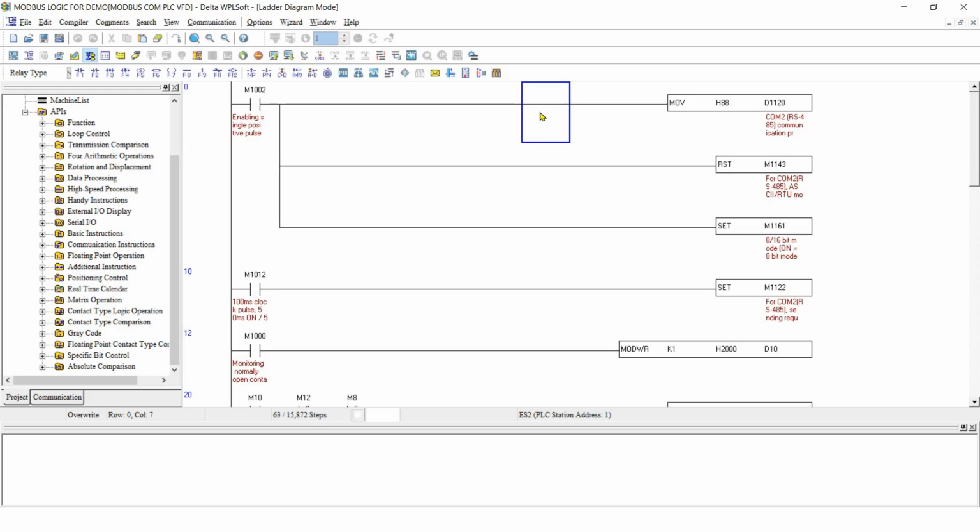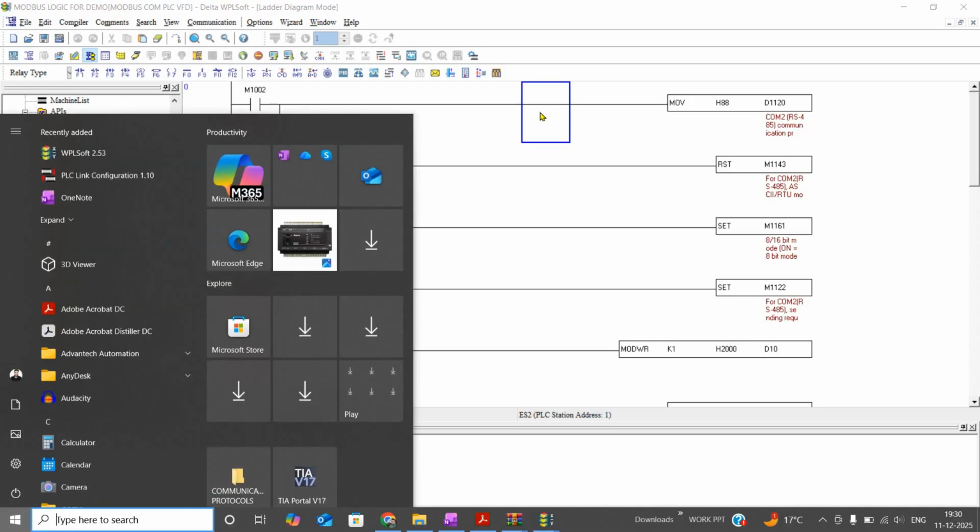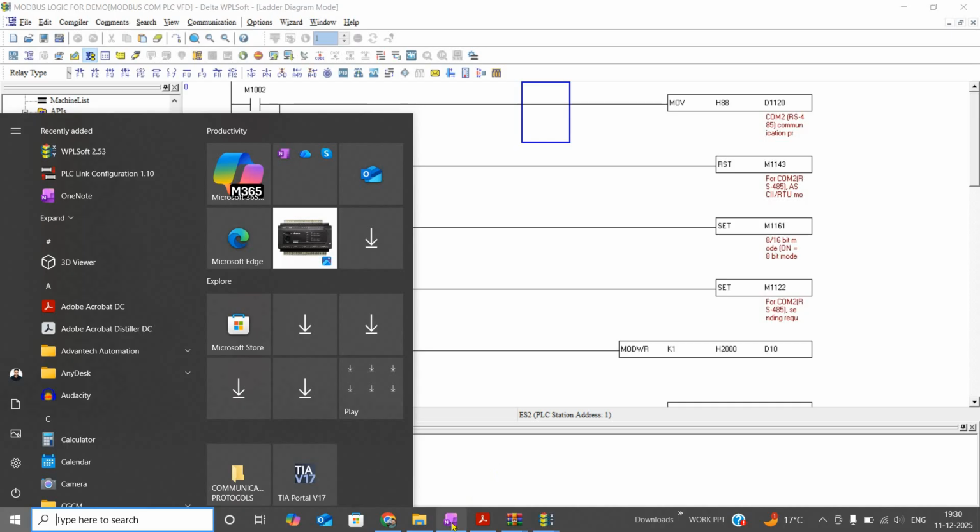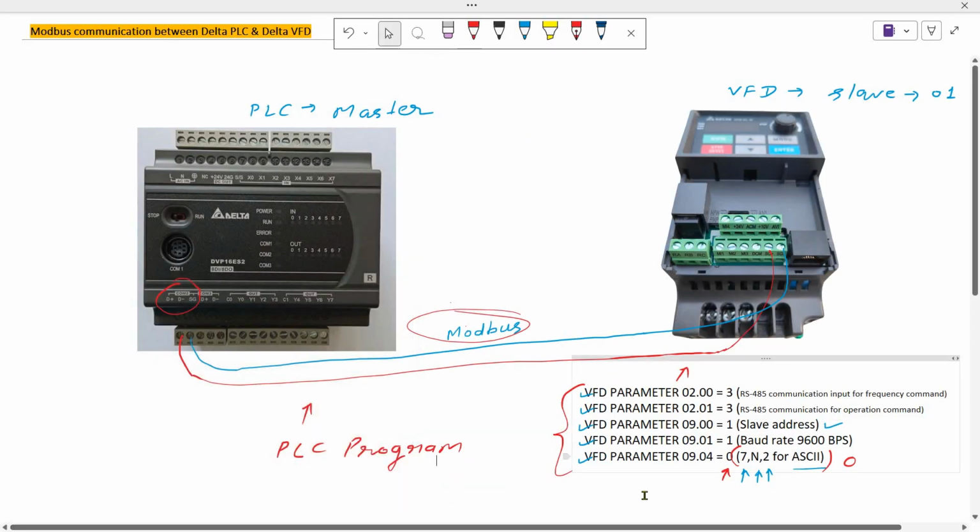The data entered in the VFD you can see here. Here baud rate is 9600. Okay. And bit length 7.